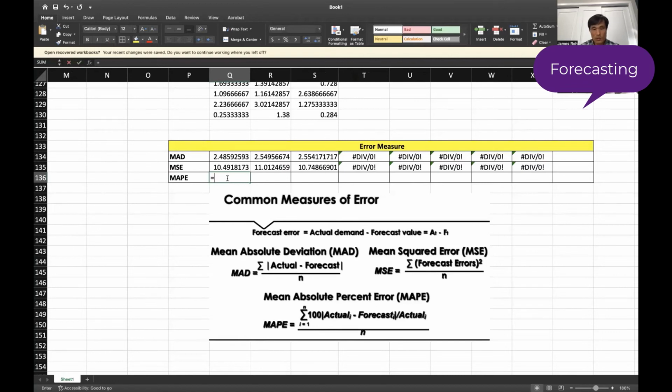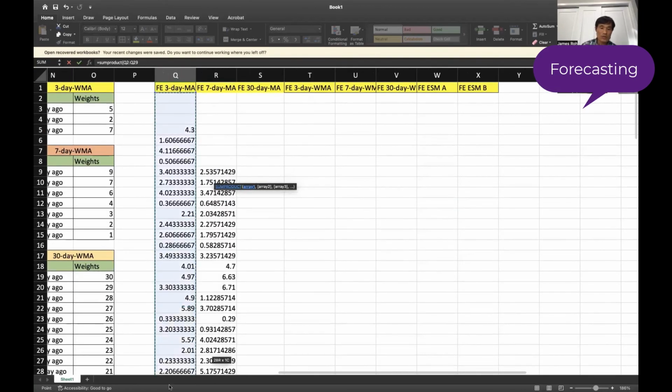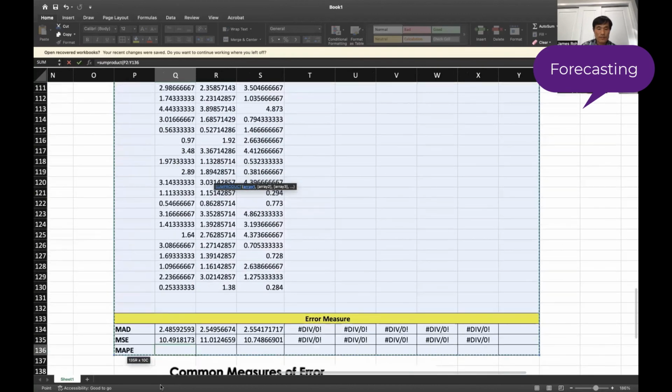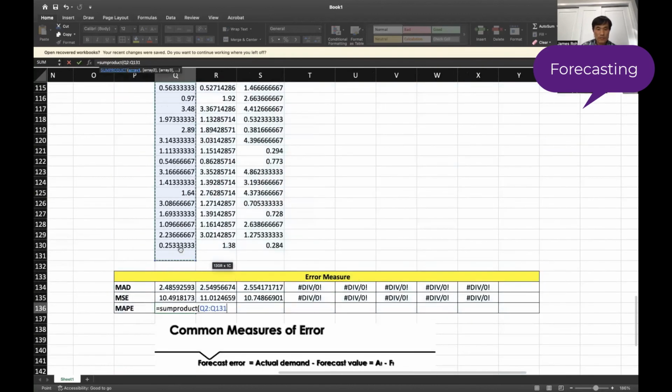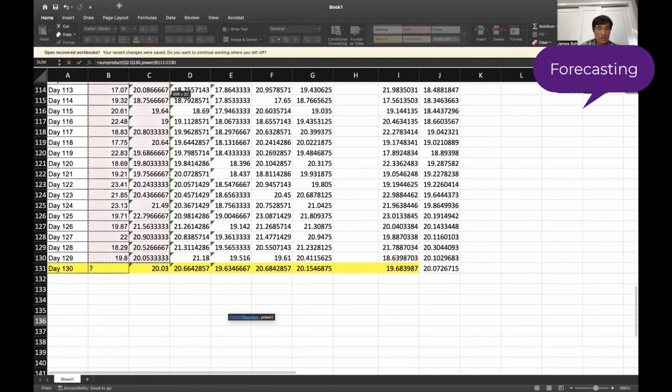Again, equals sum product, this one times power to this.